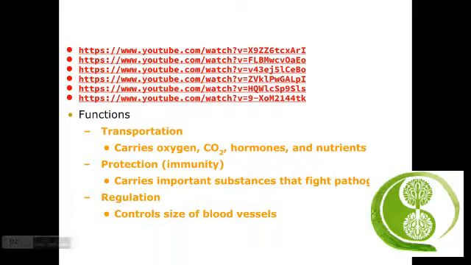Protection, we talked about that just briefly when we talked about the leukocytes earlier. The cardiovascular system uses blood to carry those leukocytes, antibodies, and platelets throughout the body. The white blood cells, along with antibodies, fight pathogens and destroy foreign substances. Their ability to protect us from infection and disease is called immunity. We talked about the platelets or the thrombocytes activating the hemostasis, or the blood clotting.